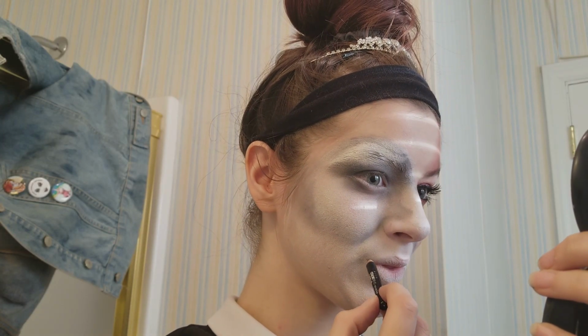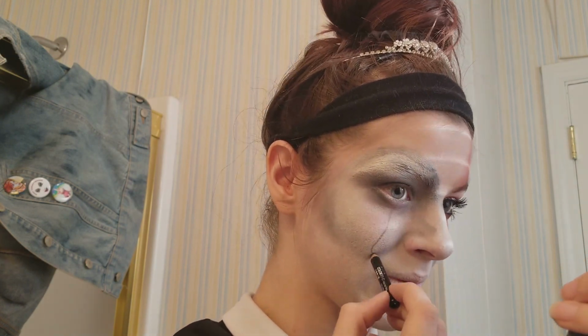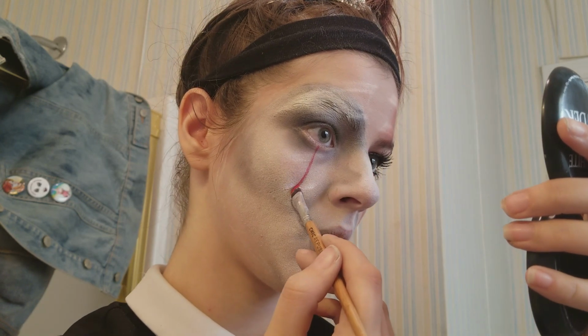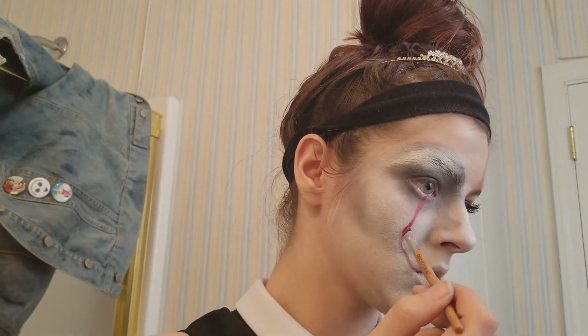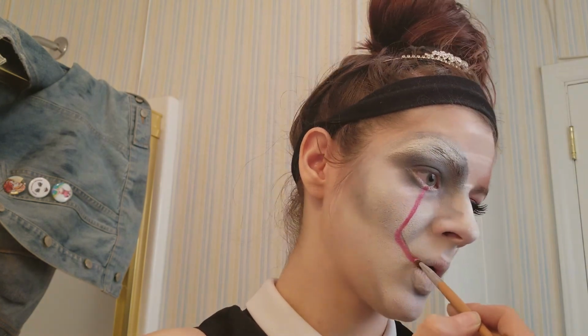Next, I sketched out the line on its face with a black eyeliner pencil and went in with red face paint on the small brush. I also filled in the lip shape with red lip liner and lipstick. I also draw on and fill in the red nose. I didn't cover my whole nose, leaving the outer edges of my nostrils plain white. This was so my nose didn't look so wide.